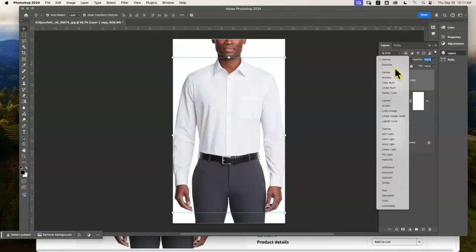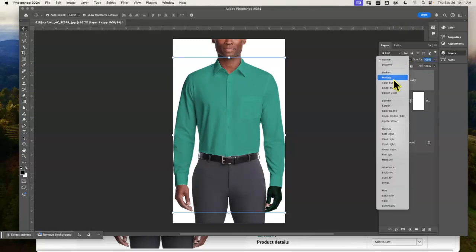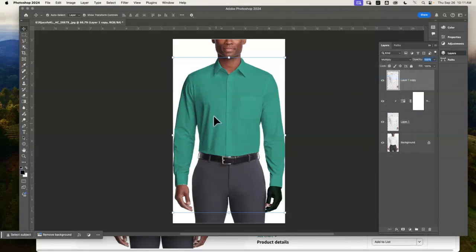And so what if I just start playing, darken, multiply? Oh, see, now if I multiply that, look at what it does to the shadows. Here, they're just muted. Now I got some shadows showing up and I got some brighter highlights showing up. This is starting to look like a shirt, you know?